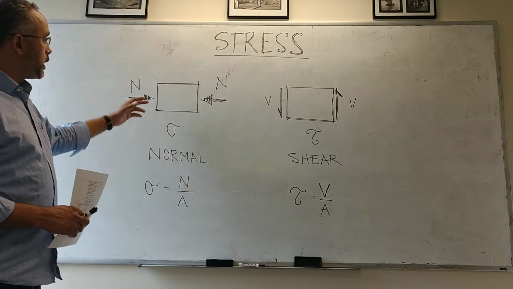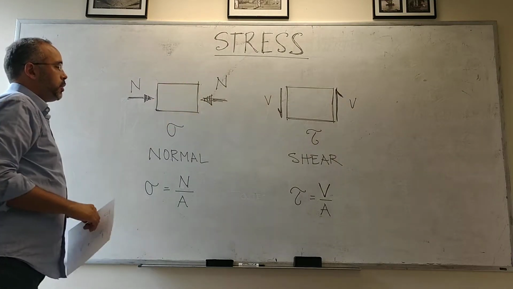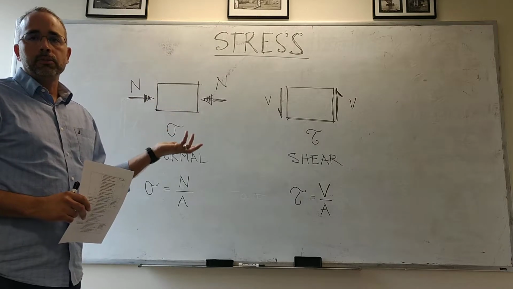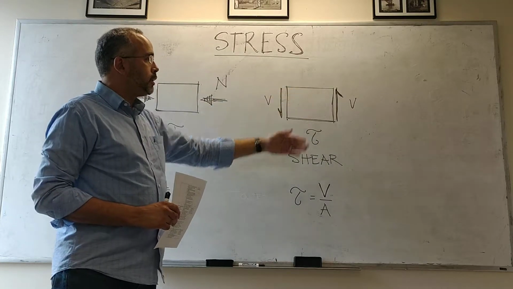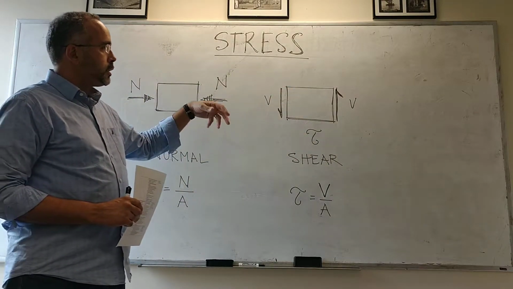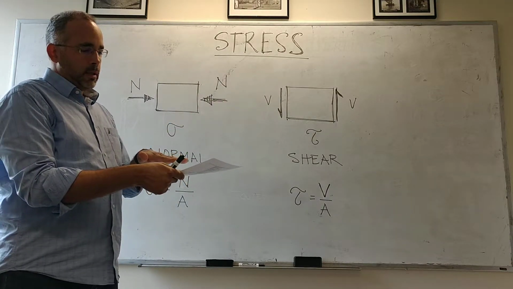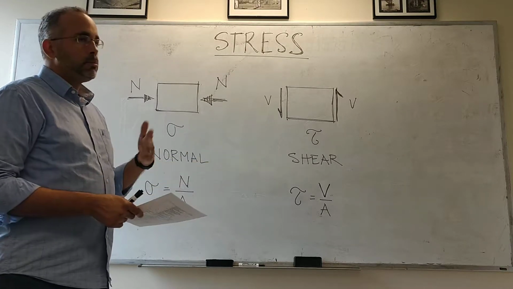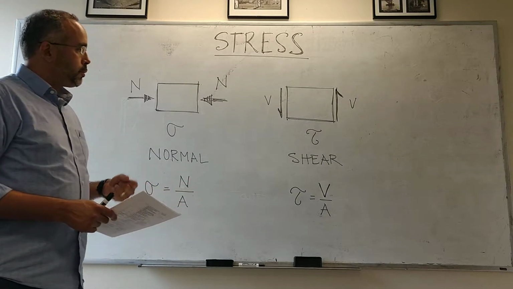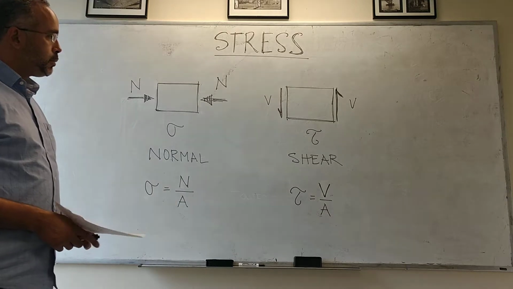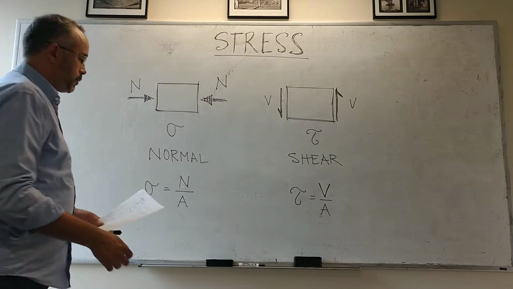In the case of normal stress, the force is acting perpendicular to the area. So this involves tension and compression. And in the case of shear, the force is acting parallel to the area. And so this is the kind of stress we get when we have torsion, when we have shear forces acting on beams, columns, friction, etc. So I'm going to give a few examples of how to apply these simple concepts, and then we're going to build upon those on later sessions.